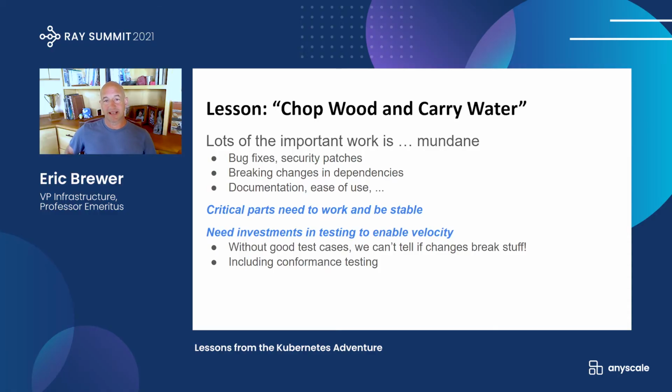But the most important lesson I've left for last. In Kubernetes, we call this chop wood and carry water. And the idea is that a lot of the important work you need to do for a successful long-term project is mundane, right? The virtue of the mundane. There's obvious things here like bug fixes and security patches. A big one that I worry about is breaking changes in dependencies. There's thousands of dependencies in Kubernetes. When some of them change, Kubernetes has to change too. That's a lot of work and it isn't fun. It's the definition of mundane in my mind.